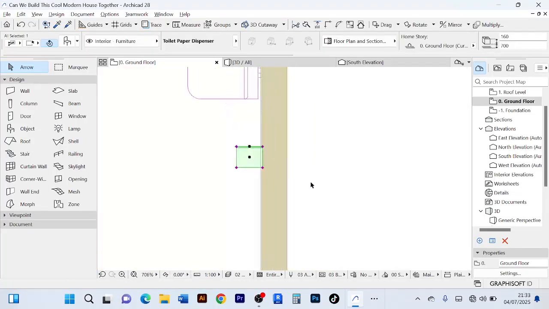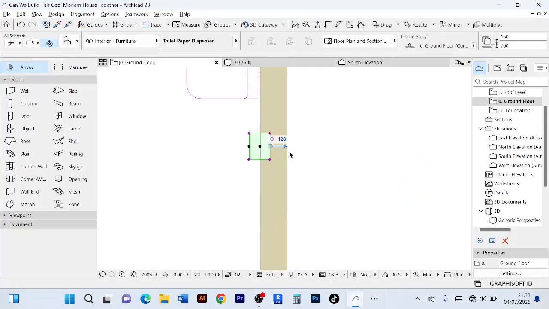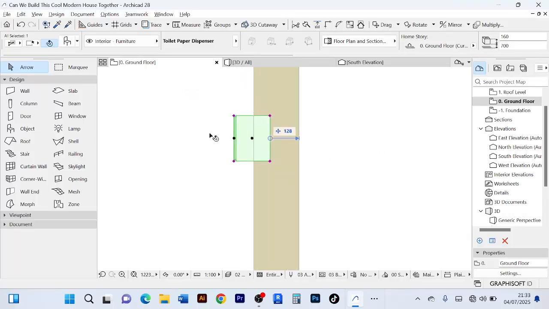The next one is this. We shall also rotate it with Control R. You can draw one line just like that. You rotate. The direction of the line really doesn't matter, it's just you drawing a perfect line before you start rotating.